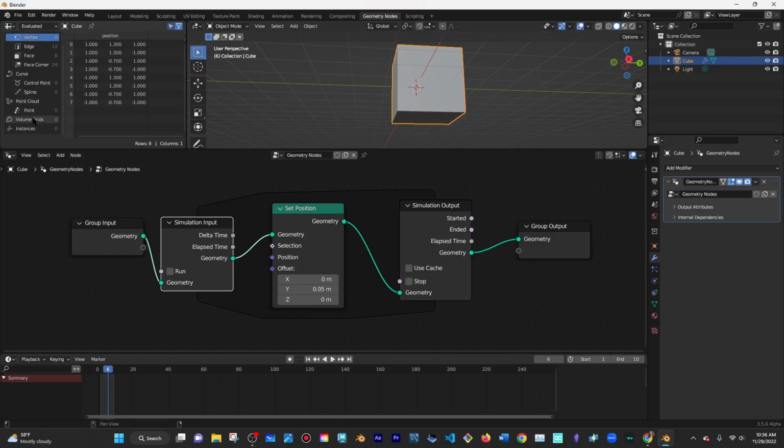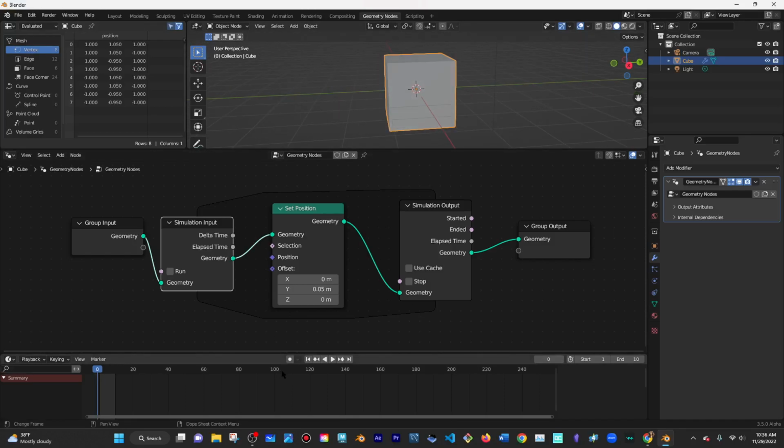Hmm. Keyframe 0. Well, yeah, it's 0. Okay, for me, right? If you go to keyframe 1, which is the first frame, it's at the origin in the 3D viewport, meaning that it starts at 0. That is its original position.